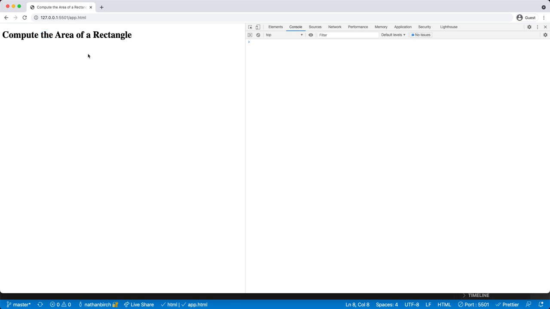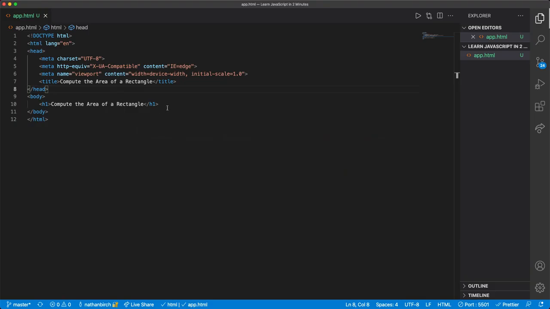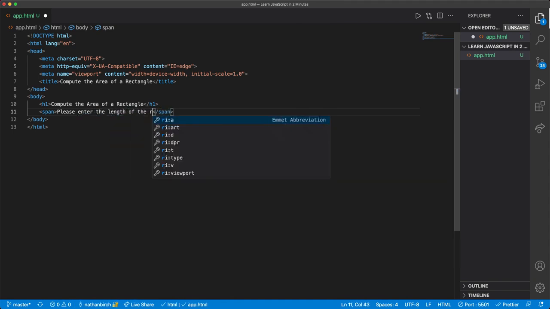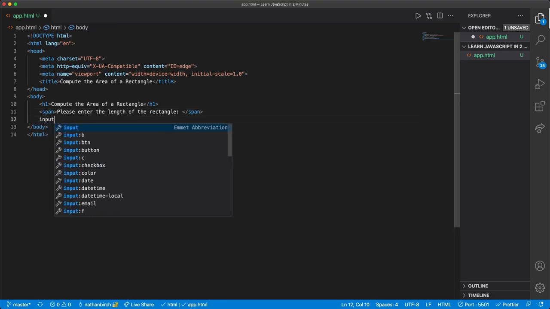Okay, so to finish up our HTML, we need an input or maybe two inputs for the user. So I'm going to make a span, which is like a paragraph but without the line break. I'll say, please enter the length of the rectangle, and then we'll make an input.